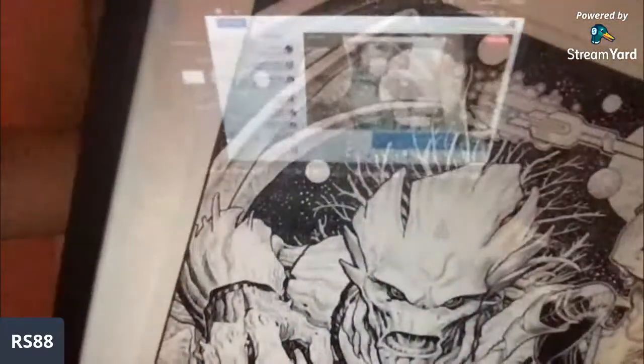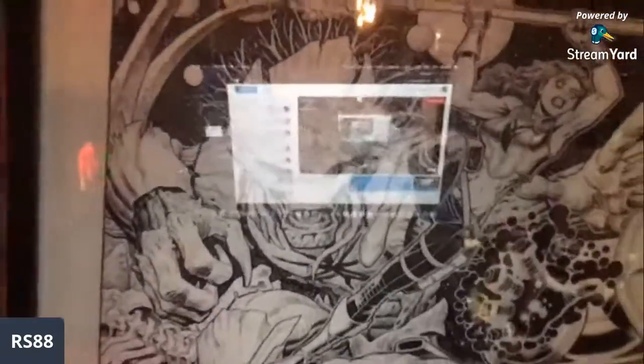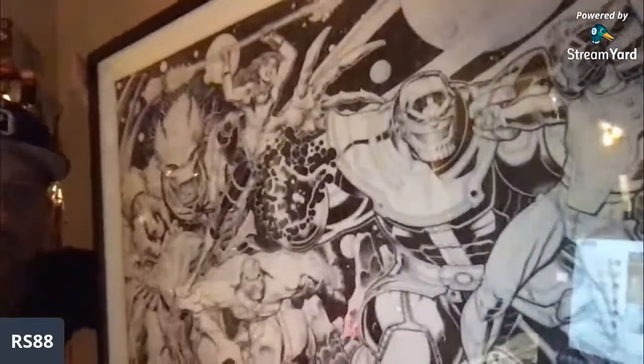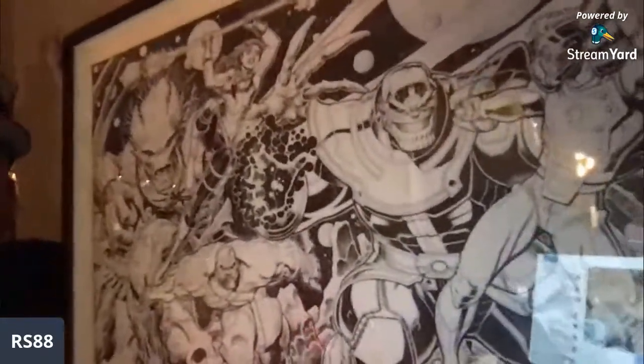This is terrible. You can see all of the browsing that I'm doing at the same time. Okay, I'll figure out how to do this one. But yeah, same thing. This one's actually bigger than the last two pieces. And it's got, I think, the baddest villain since Darth Vader for pop culture comics.